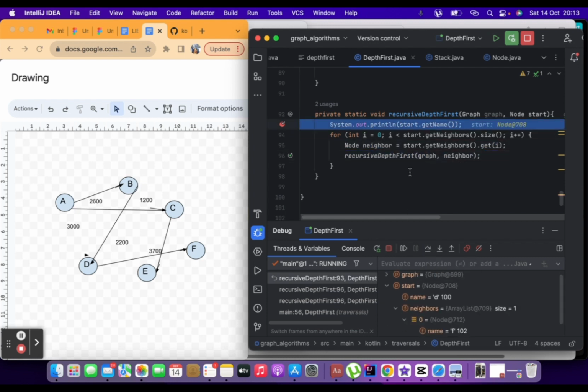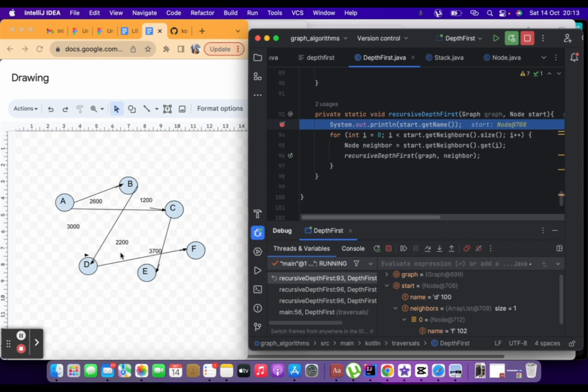And then we print out. Remember, we've provided the neighbor to the recursive method, which is D. So in our recursive method, we print out the node, which now the start is D, and then its neighbors. It also has one neighbor, which is F, as you can see from the diagram.